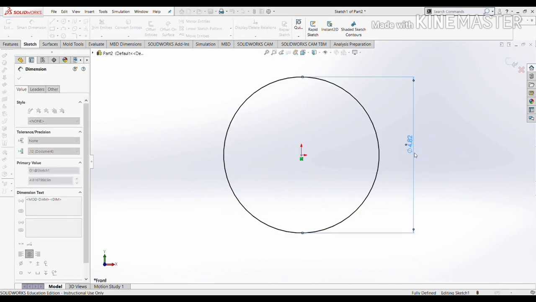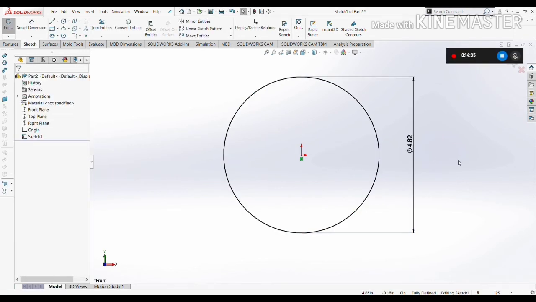Now you'll notice that this says it's in inches, and I don't want inches. Maybe I want to work in a metric system for once, you know? So let's go down here to the bottom right, and you see where it says IPS? That stands for inch, pound, second. So if I click that, it's going to give me some other options I have here. So the most commonly used ones are IPS and MMGS. Now CGS and MKS are similar to the other two, to MMGS.